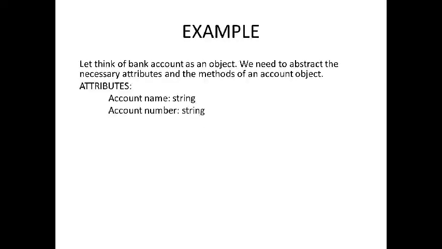So one attribute of an account is a name. Then another attribute of an account must be a number, and it should be string. Somebody will say, why not integer? Why not float? Is it not numbers? Why should it be string and not float? But I want you to understand that an account number is actually not really a number. It's not a numerical number. For instance, if somebody asks you for your number, you don't begin to say 10 million, this. No, you call the account number as individual digits.